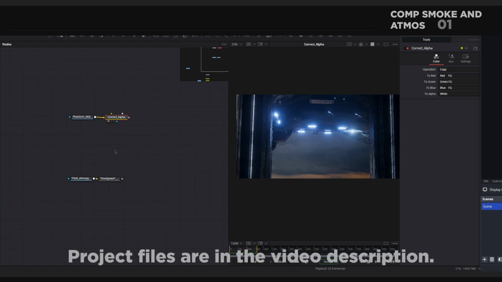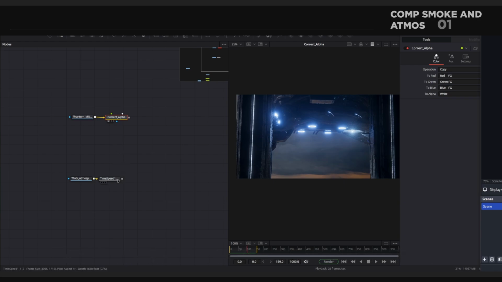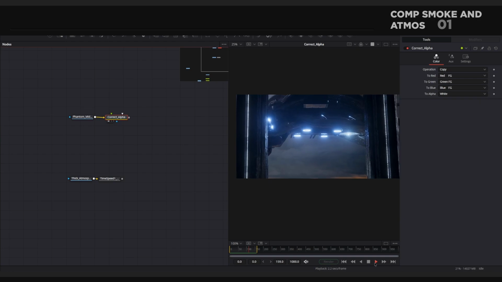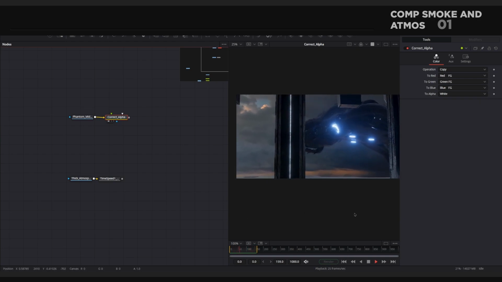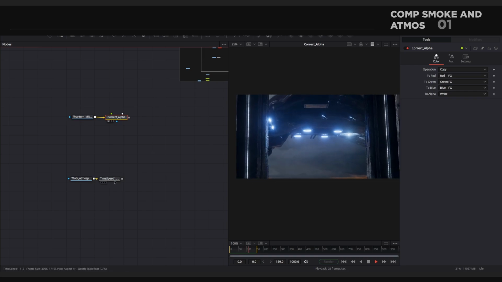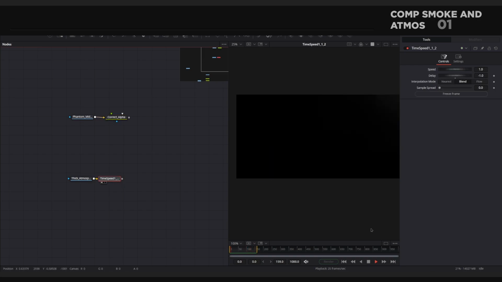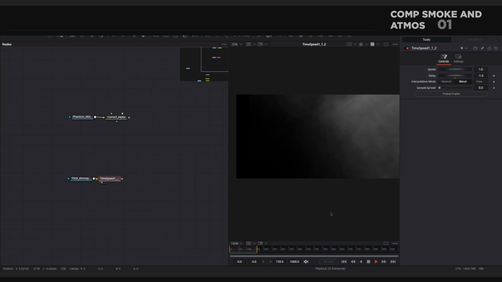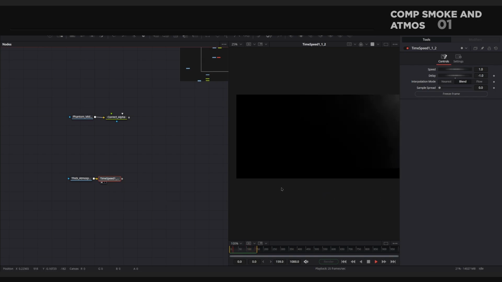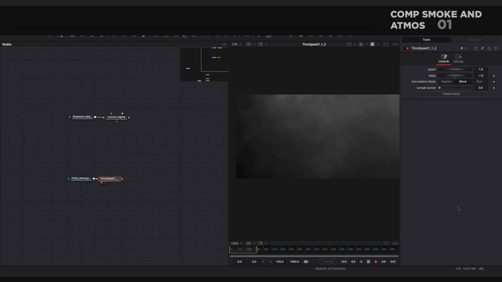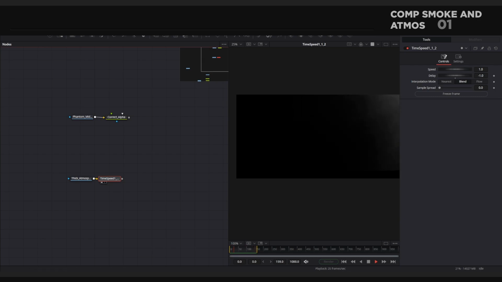Let's take a look at our elements before we start the compositing process. Our first element is a render of this phantom spaceship. For the ones that know, it's a spaceship from Halo. It's a little shot that I made. And the second element is a smoky atmosphere. What you might have noticed is that it already tracks into the shot. This is because I've rendered them in camera in Blender as a separate element just to speed up my composite.